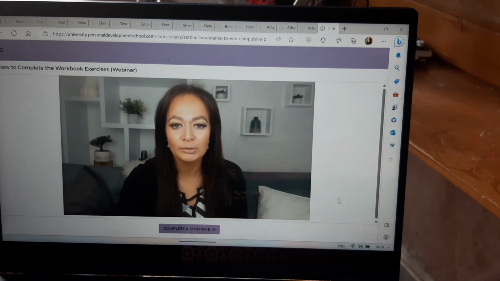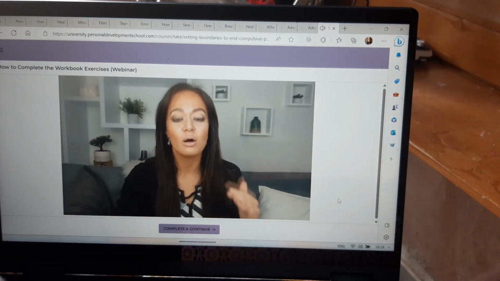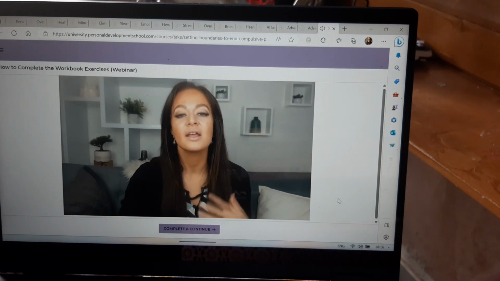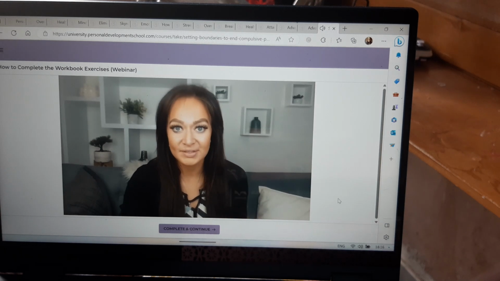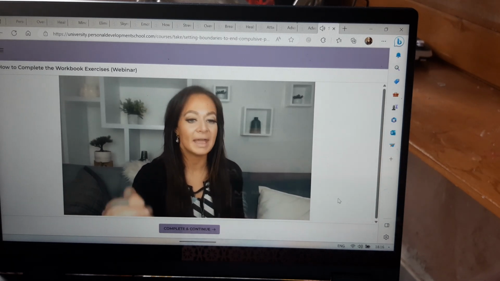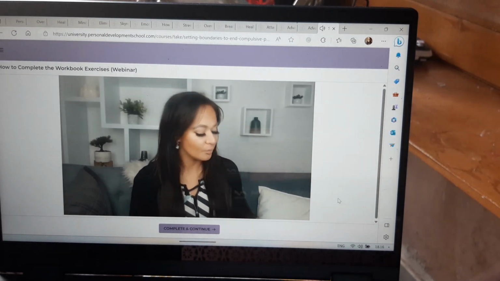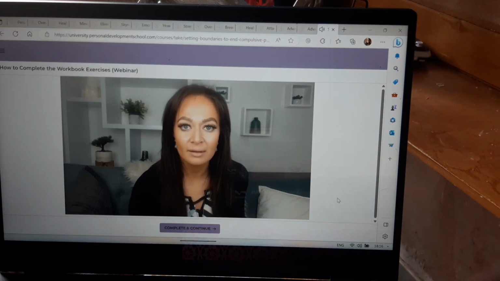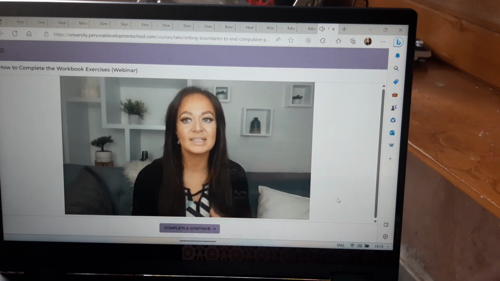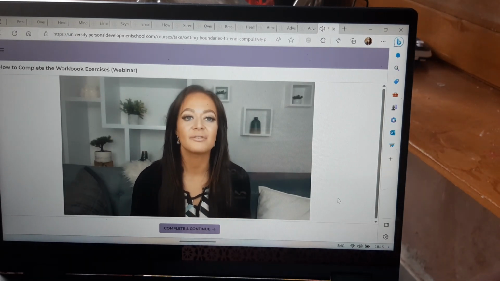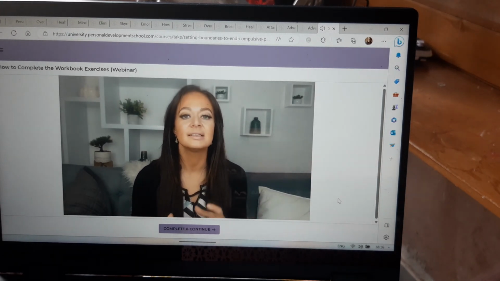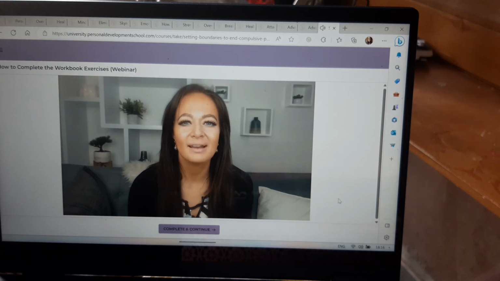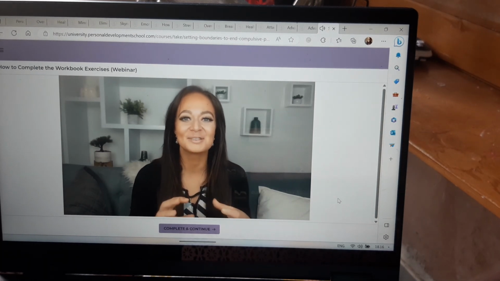So you would do this for all of the boundaries specifically that you want to focus on the most, okay? Now, my advice to you as well would be to pick 1 or 2 major commitments you can make every week and stay on top of them so that these can be little systems that you put into your life. The more we systemize things, or make things systematic. I hope that those are both proper expressions of grammar.